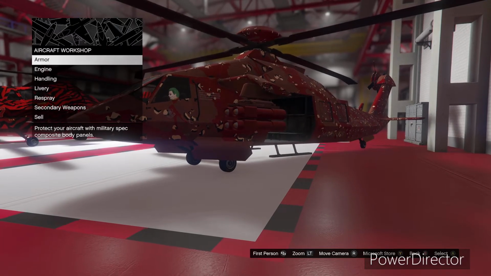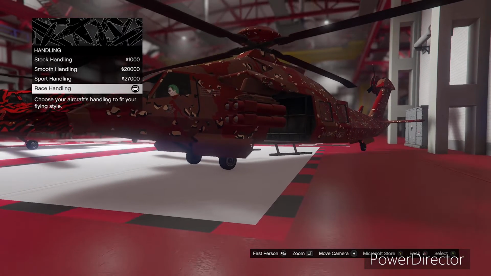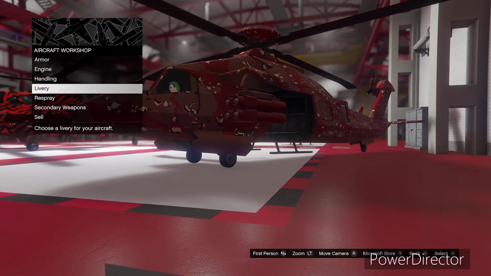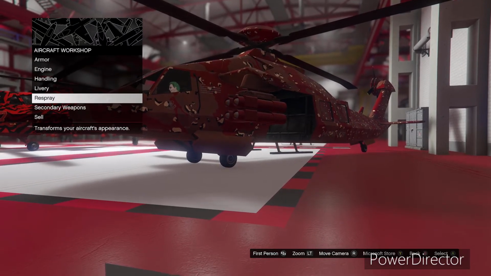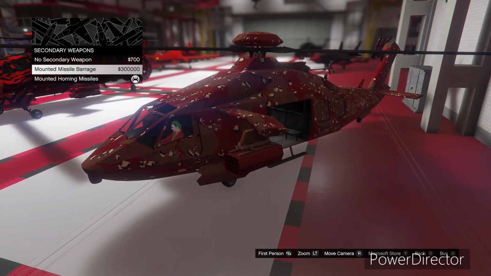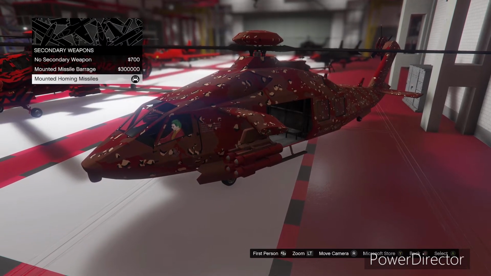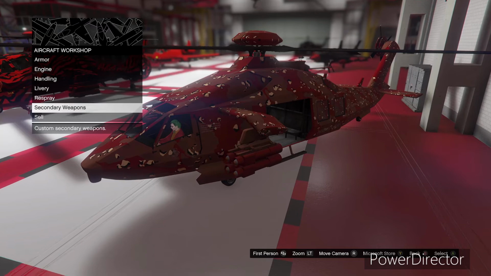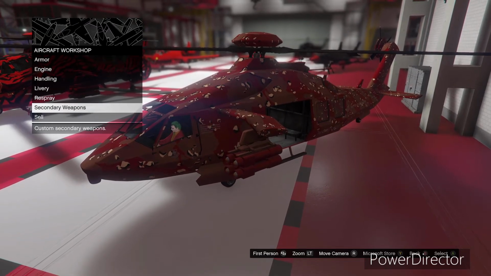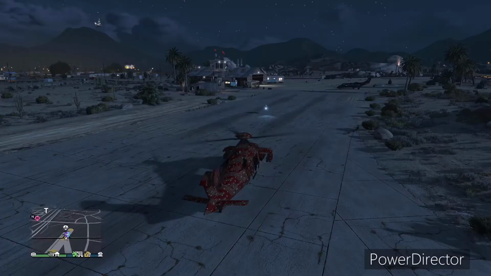Now, taking a look at what kind of upgrades it has. Obviously, it's got the armor, the engine, and the handling. That's all your personal preference of what you want. Same with livery and respray. But as you can see there, I see no countermeasures, and I see a secondary weapon, which means you do have a minigun and some sort of missile. It looks like you get barrage or homing missiles. But when you go back, there are no bombs, no countermeasures at all. So that's already a knock against it. Obviously, if you're going to be in an air vehicle, you want some sort of countermeasures to counter the Mark II Oppressors, so that sucks.